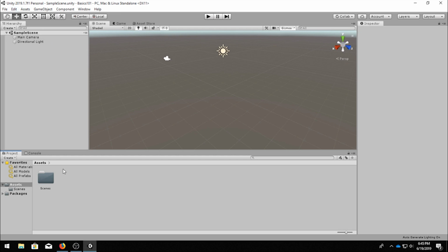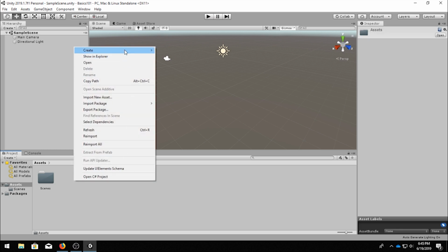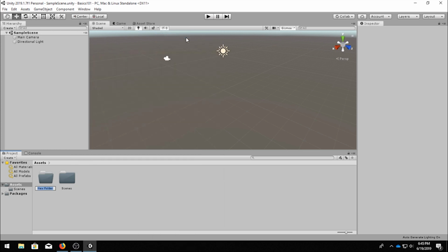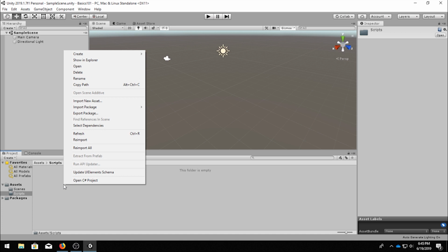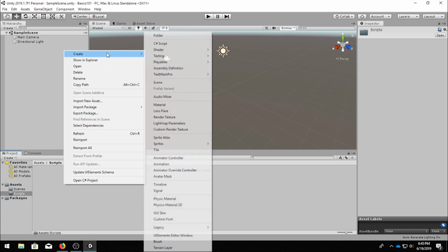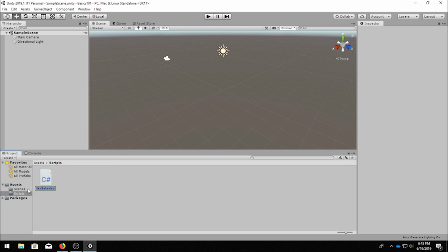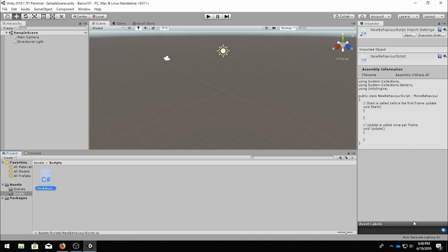One, creating a new script. When we create a new script, typically we want to be organized. So I'm going to create a folder that I'll call Scripts. I'll hit enter there. To create a new script, we can right click, Create, C# Script. It's really important that when you do this, you name the script now. I'll show you why. Let's say we didn't name it and we clicked away from it. Down here we can see this little spinning wheel. That little spinning wheel lets us know that the code is compiling.